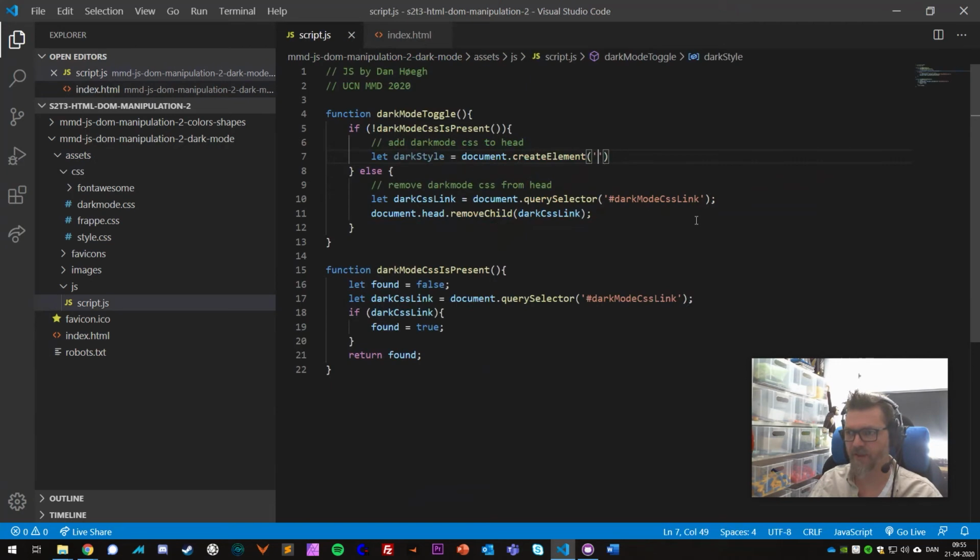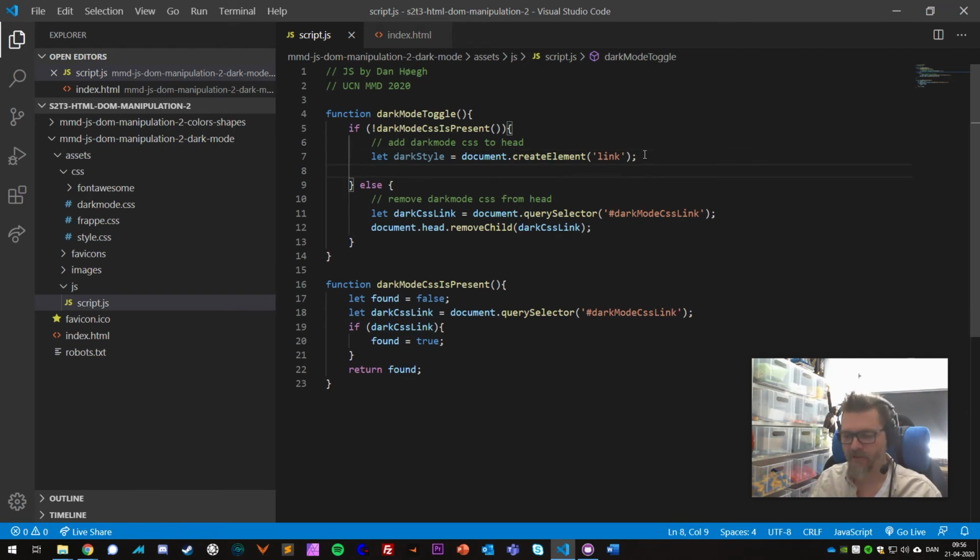So we'll make that the element type here: createElement link. Right now it has not been inserted into the DOM because we haven't used appendChild or anything yet. We're just creating the element in memory. We're not putting it into the HTML DOM. We have to add some more stuff to it first.